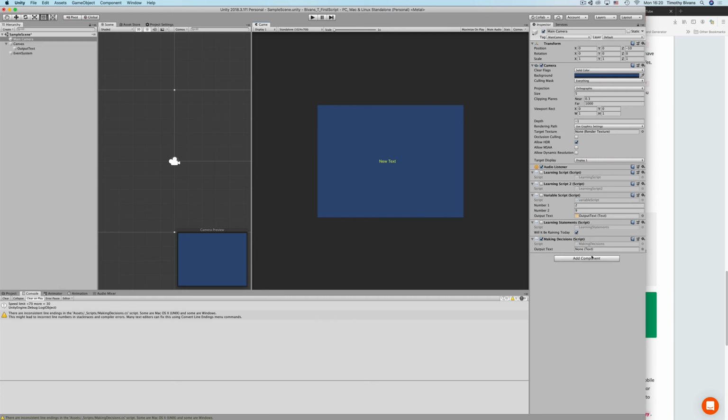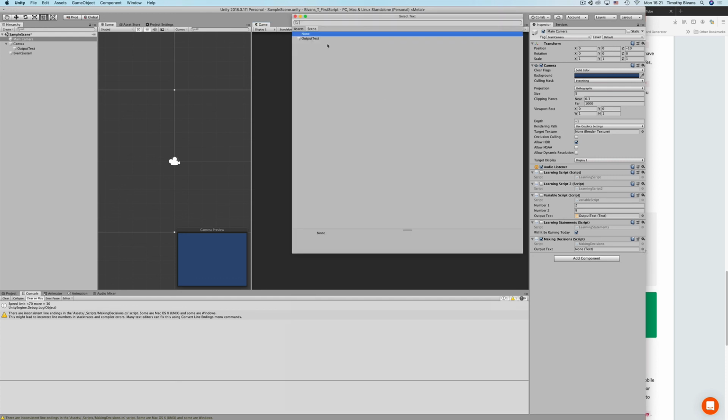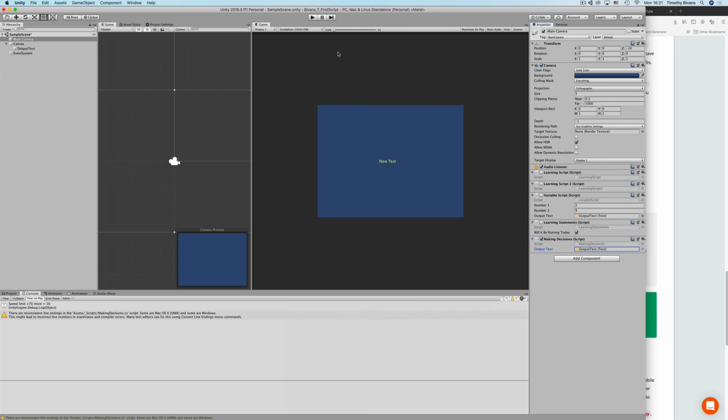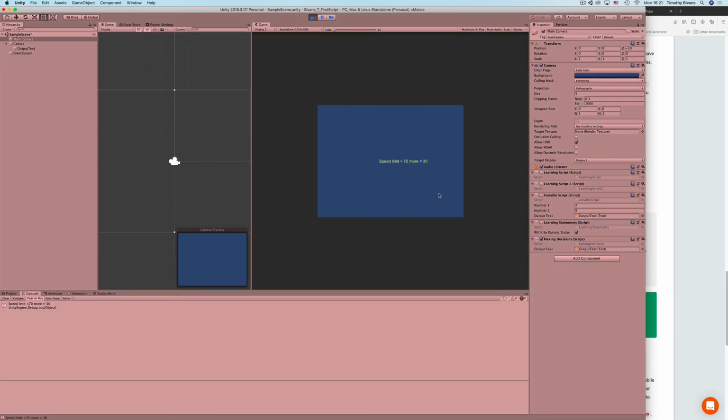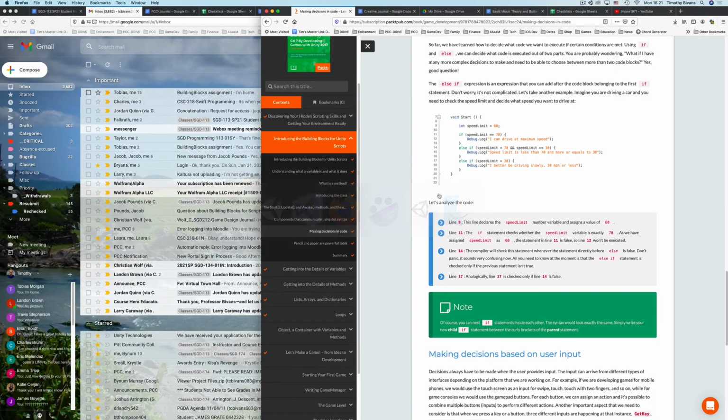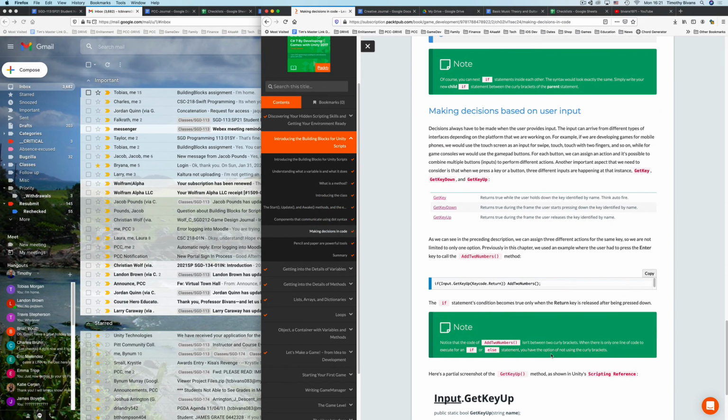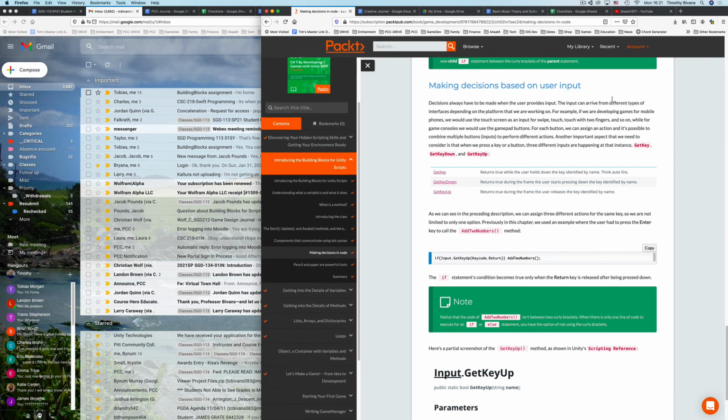In fact, it's not. The output text is a separate script over here, so we've got to hook that up in this script too. Now we play that, we should get output. All right, there we go. And this is what you would create a WebGL of, and you would put in your scripts and upload that to Moodle. And you don't have to do this part here. This is kind of an extra little thing, so don't worry about that.